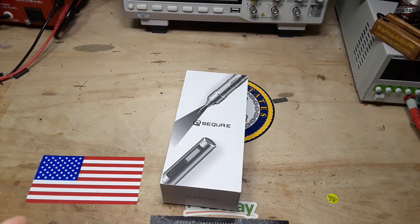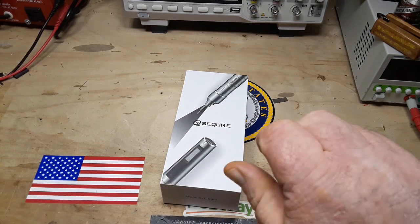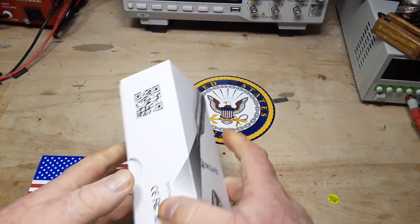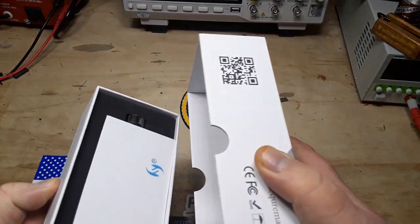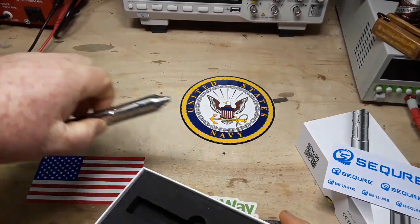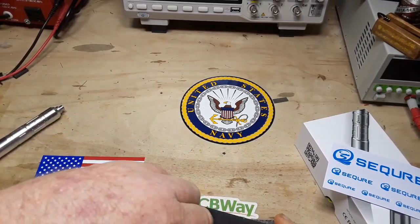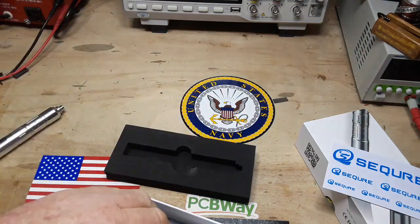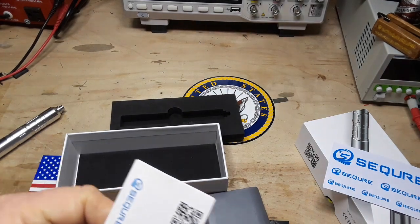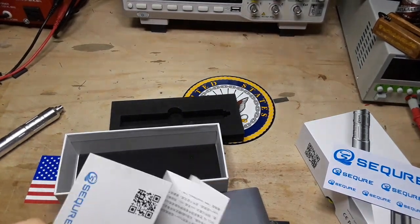Hey, what's happening guys — little bonus video. I read all the comments and there was a good one yesterday saying that I was doing this wrong. It's not about the buttons, you should just tighten or loosen the screw and it should pick up on what you're doing. Well, if it works like that I'll have a much better opinion of it. Still, like some other people said, a hundred dollars for a screwdriver — I'd rather just use a manual screwdriver. But I don't want to knock this thing if I'm wrong.